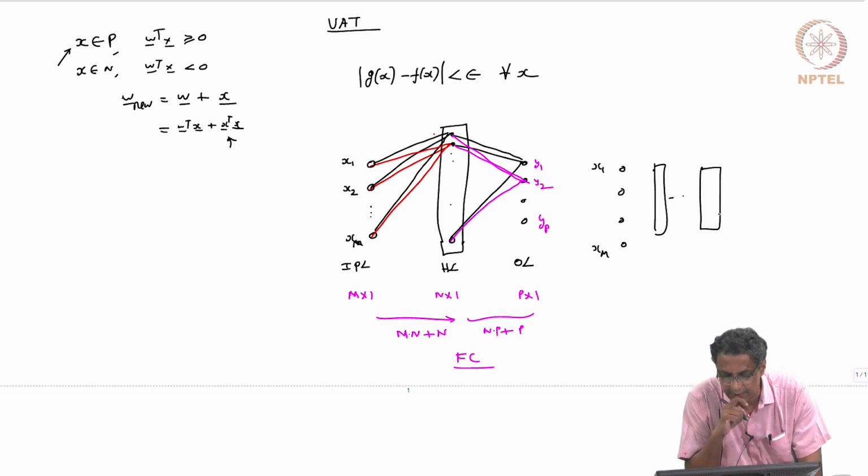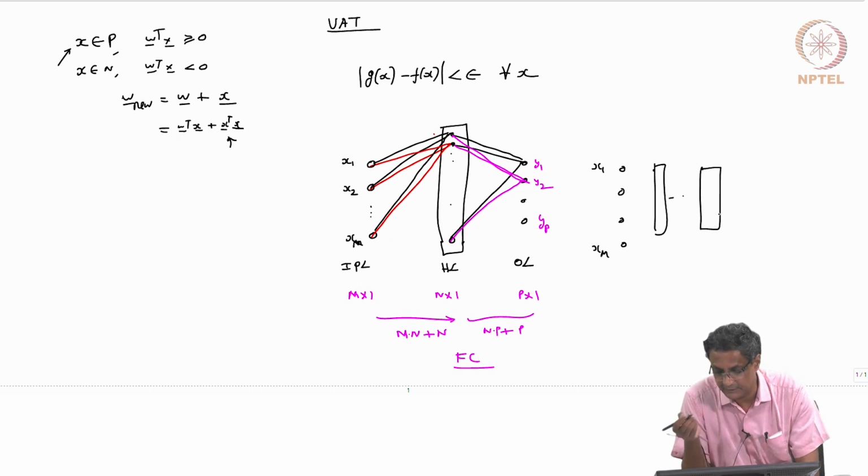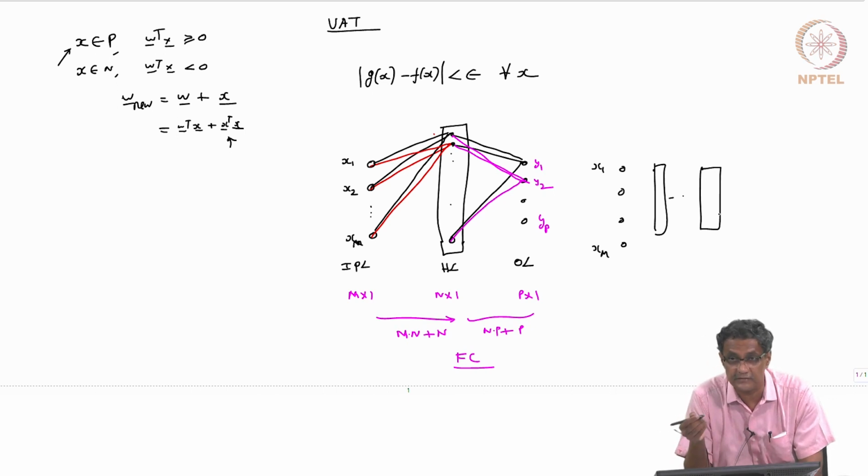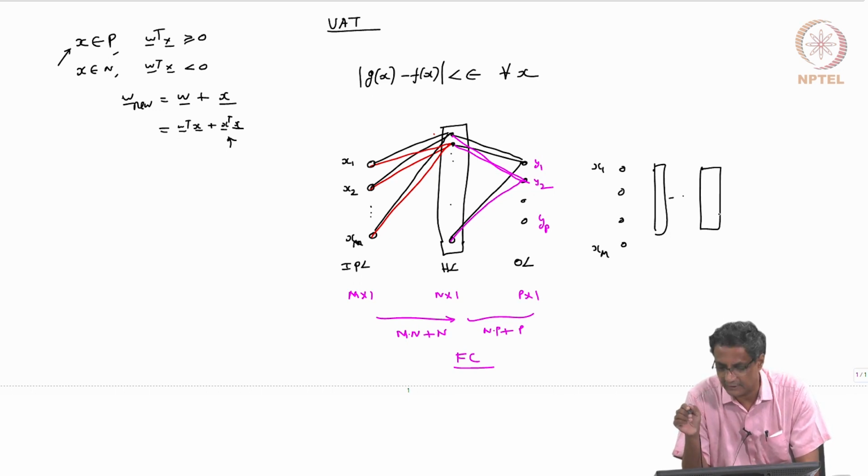But anyway, given that whatever has happened has happened in this manner, some of you might still want to think about whether this is the best way to do it. Nobody is saying that this is the way to solve this problem, but this is the way it has been solved along the way. We are just trying to interpret what has been done. We are not trying to say that this is the best way to do things.